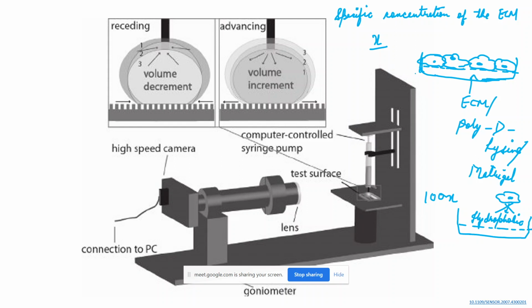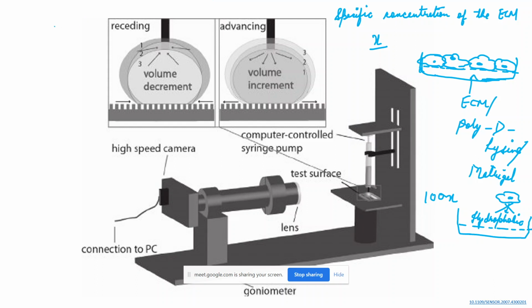So, as we were talking about contact angle, this is why we are using this phenomenon, contact angle and goniometer, in our cell culture technologies class. Suppose you do not know the reason why your cells are not attaching to your ECM even when you are using what you think is a good concentration, or the concentration which should be used. So you can measure the contact angle which your liquid is forming with your ECM or with your surface, and through that you can know that okay, this contact angle is not good enough for the cells to attach properly or for the cells to grow. So this is where this phenomenon is used.